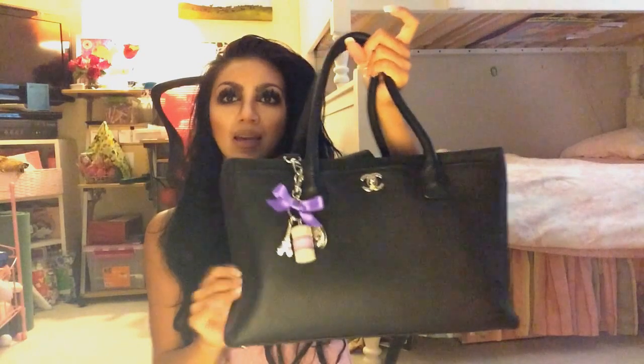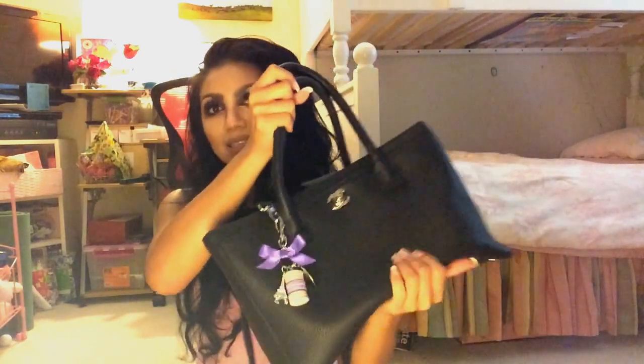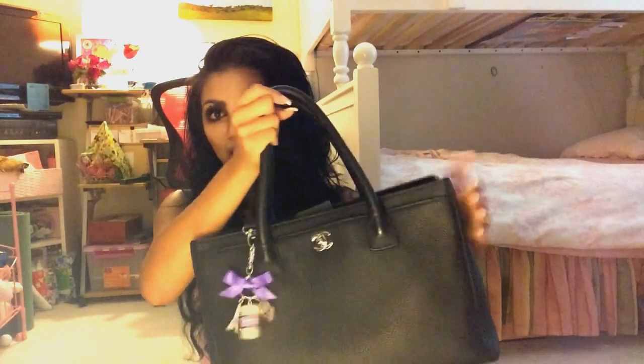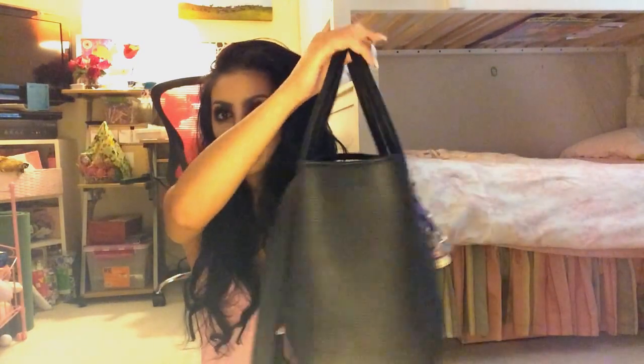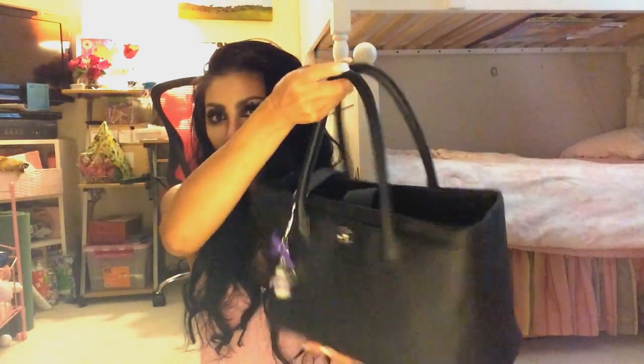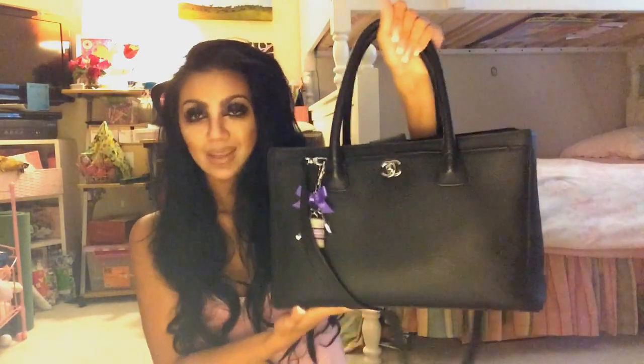Also, I hear it doesn't wear well. Girls complain about the structure. They want it to remain boxy. But as you can see when I'm touching it, it's a pliable kind of leather. It's a soft bag, though it does have structure, but I find that more comfortable. It's kind of a tote feature of this bag, because most totes are soft, yet it's still not the same shape as a tote. It's not a bucket, it's more of a briefcase, corporate looking bag. But I think it's really beautiful, and the leather is quite durable. And it's black, so you're not going to see dirt or anything like that.